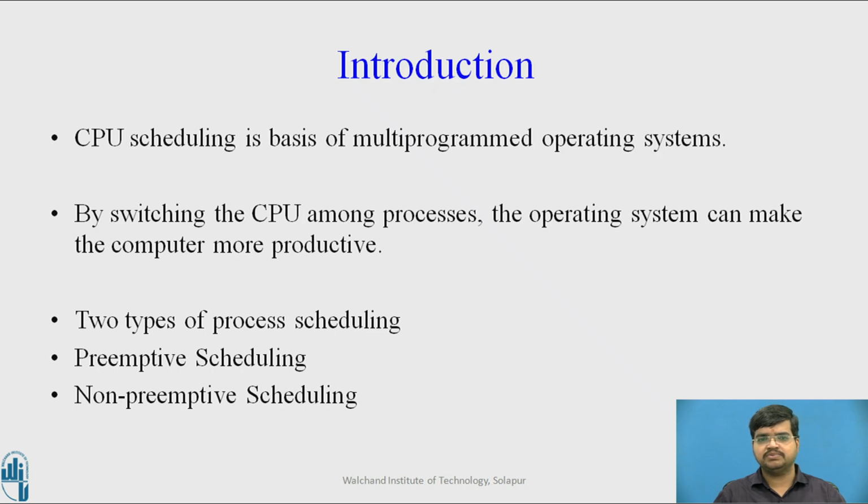There are two types of process scheduling. One is preemptive scheduling, another one is non-preemptive scheduling. In case of preemptive scheduling, one process is preempted and preference will be given to another process based on a priority or based on the arrival time. In case of non-preemptive scheduling, one process is going to execute for its overall burst time. That process is not going to be preempted in the middle. So, these two are the basic types of scheduling.